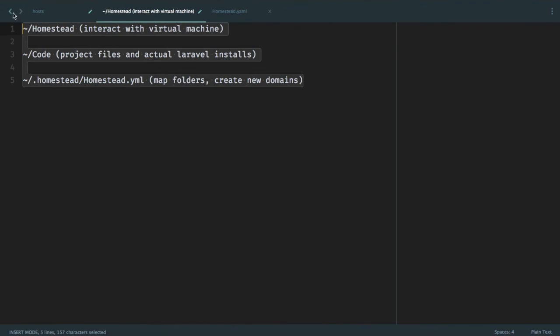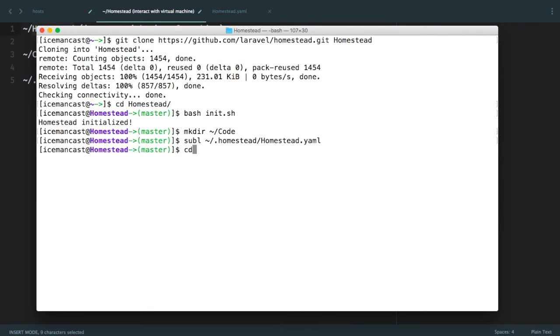Cool. So now that I got all those installed, I save this directory. Remember, these are my 3 different things. So now I need to turn the machine on and make sure it's up and running. That means I have to go to this directory, Homestead. I'm going to cd. It looks like I was still in that folder. I'm going to pwd. Yep, I'm where I need to be.